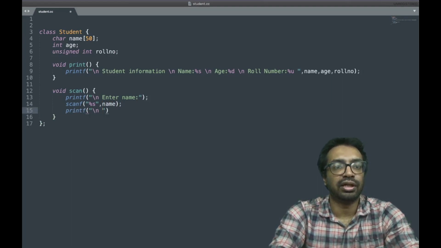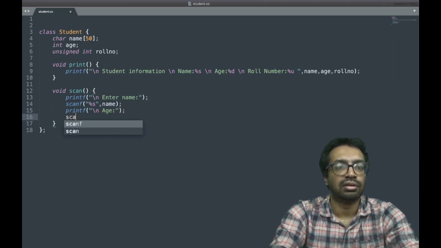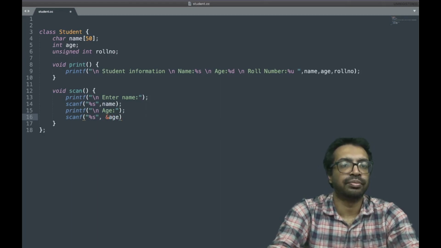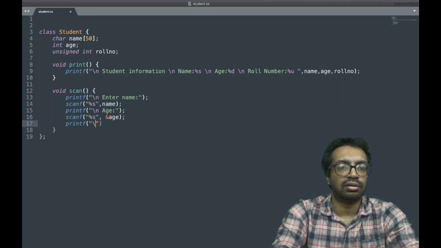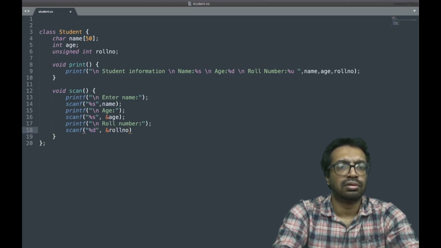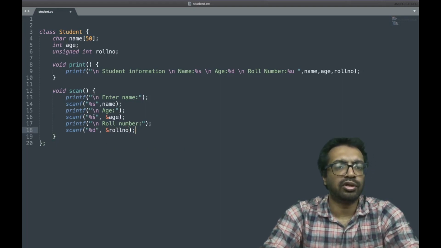Enter name, age, this has to be the address of, and roll number, this had to be percentage d.